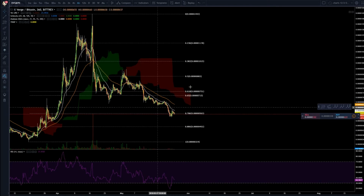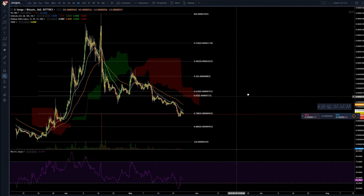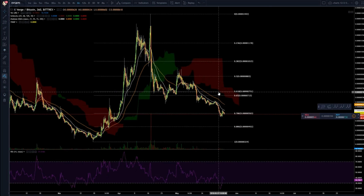Verge, guys, Verge is under both EMAs, under the Ichimoku Cloud, at the 786 for the first time, so it could definitely bounce here. Would I buy this? No, because Verge still has a huge community, but people certainly didn't like some things that Verge did, and also the attacks and stuff. Or was it attacks, or something went wrong with their chain? So yeah, I'll be watching out with Verge. 886, however, around the 450 Satoshi area isn't too bad, but I personally would wait for a double bottom completely. Okay, and that's because I'm not a huge believer in Verge, guys.